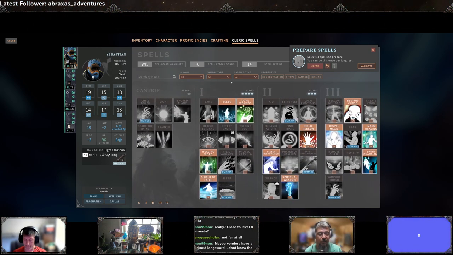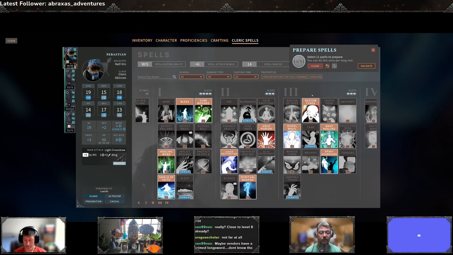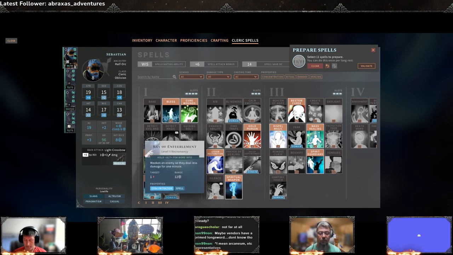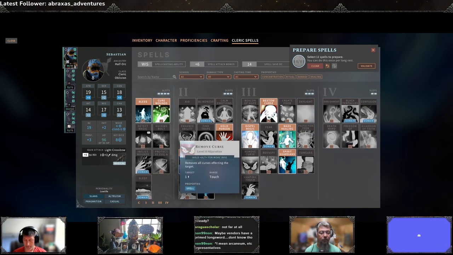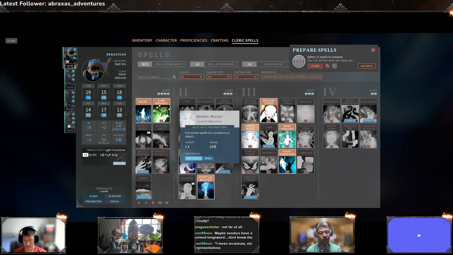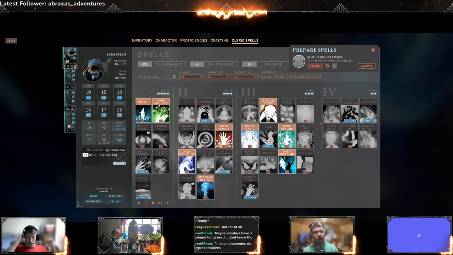All right, here's the spell list I'm running with. First level: bless, cure wounds, healing word, shield of faith, inflict wounds, sleep. Second: blindness, hold person, lesser restoration, spiritual weapon, ray of enfeeblement. Third level: bestow curse, dispel magic, fear, mass healing, spirit guardians, vampiric touch. And fourth, still just rolling with black tentacles and confusion.